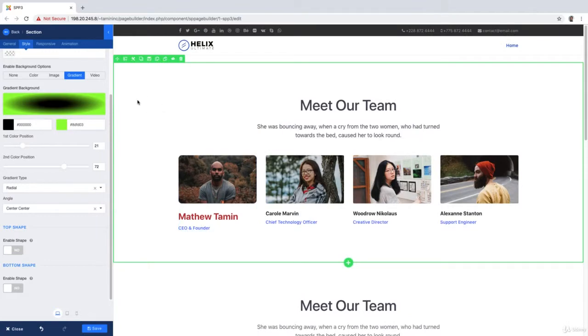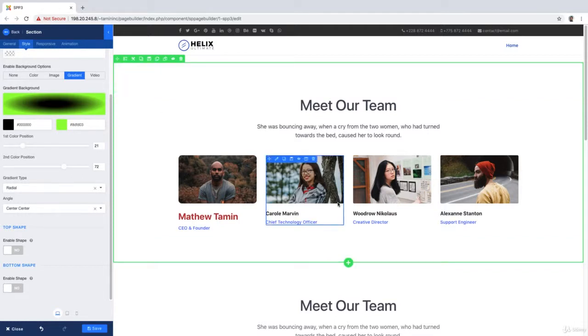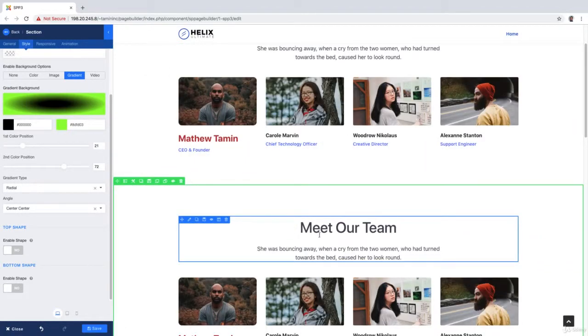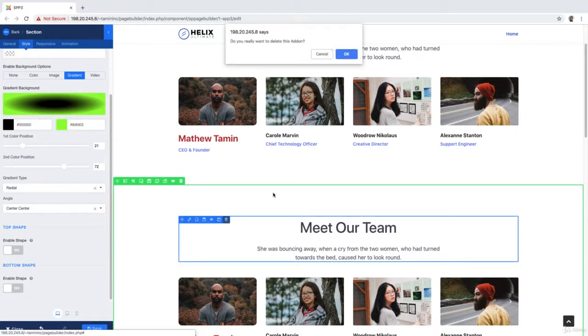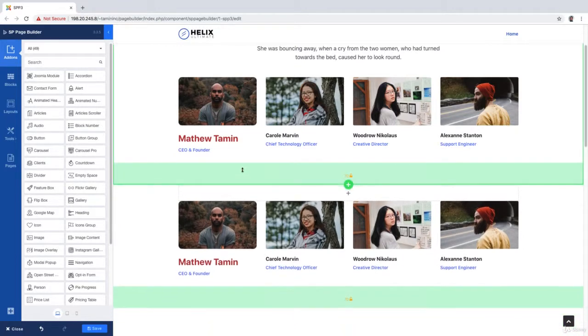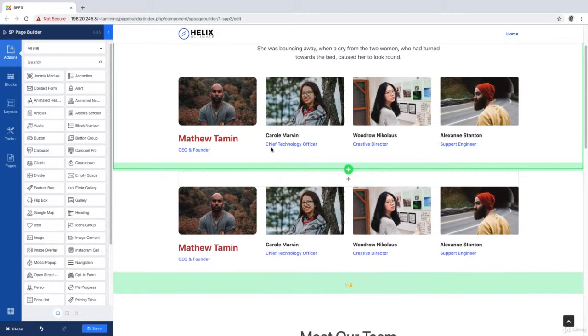So that's how you do the teams part. It's very easy. It's great for you to use this feature if you want to showcase your team, and you can add as many as you need. So let's say that you wanted to replicate this here. All you'd have to do is just duplicate. So now you have 2 of them, and you can just, let me delete this here. So now I'm just going to drag this up and then drag this here up.